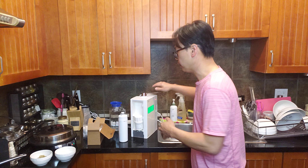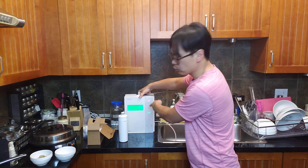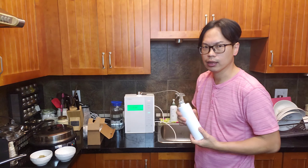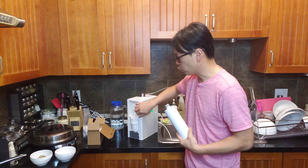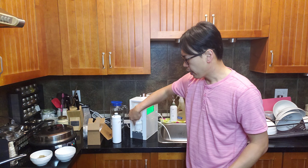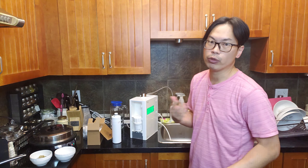You still have over 2000 seconds at this point, so we're not going to watch the whole thing. Once the cycle is complete and it stops, reverse the process — remove the cleaning container, put the filter back in. Rinse out the container, dry it, and you can reuse it next time.